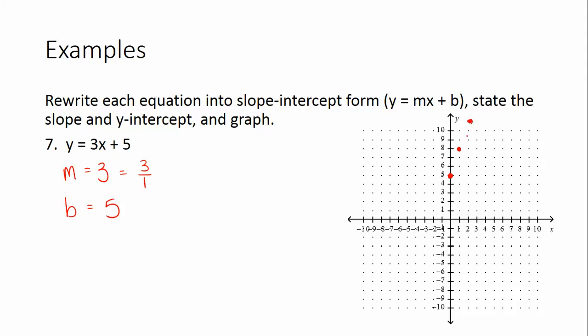I kind of run out of room there, so I just about estimate. Now I want to go down 3 over 1, down, let's see, 1, 2, 3 over 1. That's kind of hard to see with all those numbers there. Down 3 over 1, down 3 over 1, down 3 over 1. So notice again, I went all the way through the graph, and this is what I want you doing with your lines. We're going to have multiple lines on our graphs after today's lesson, so we want to make sure that we get all the way through the graph like this.